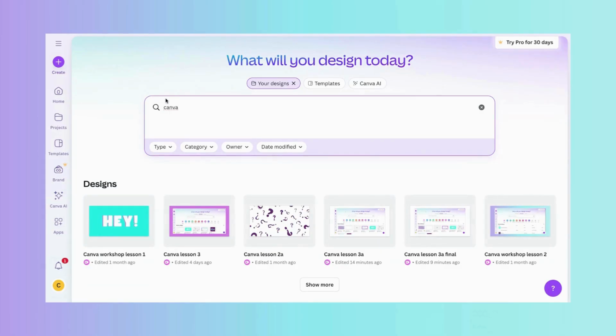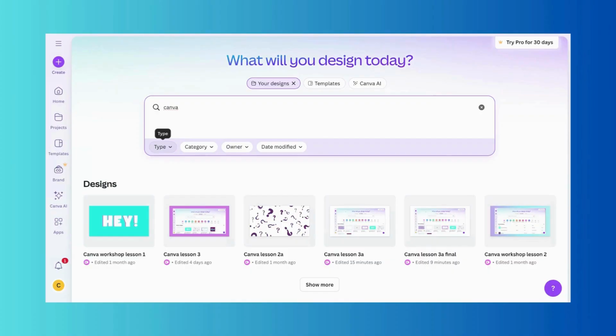Since we're looking for anything that has Canva in its title, whatever filter I apply will be looking for Canva titled projects. It'll be a folder that has Canva in its name, or an upload that you've labeled as well.